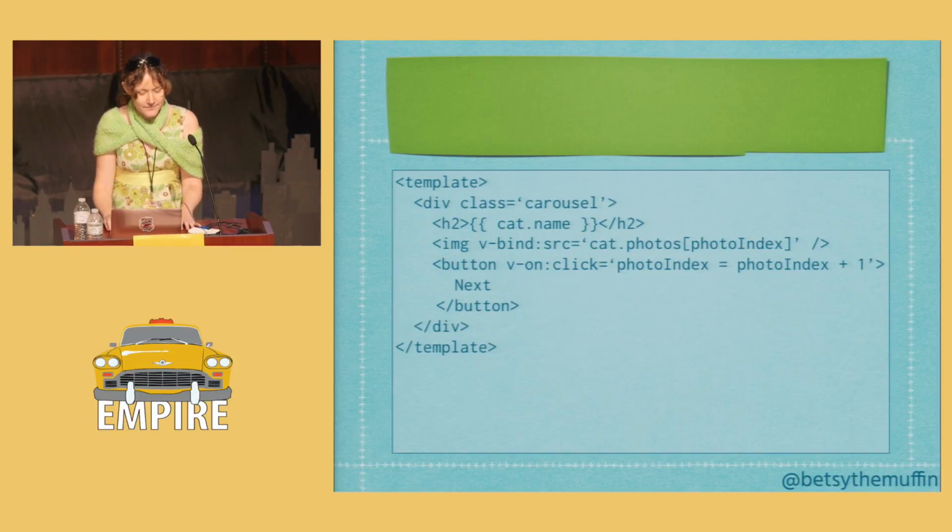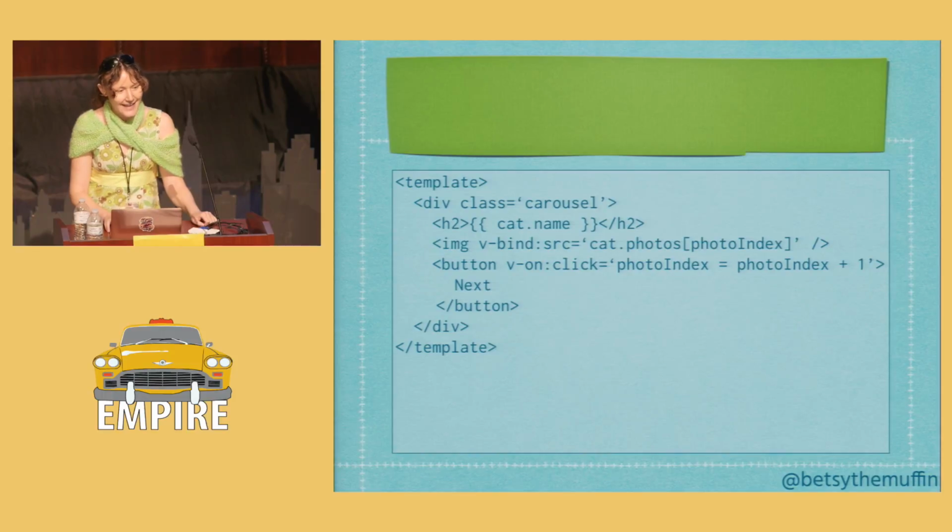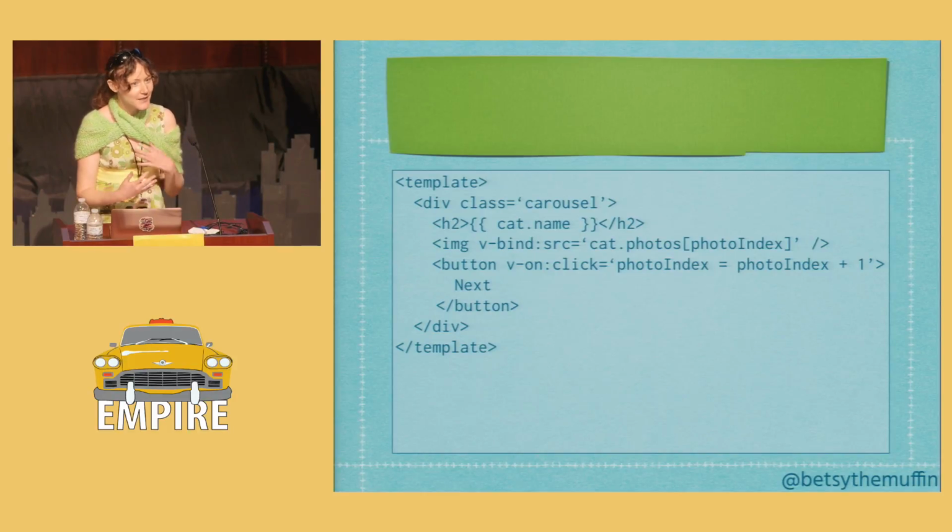So let's look at some Vue. Just enough that if you're not familiar with the framework, you can understand what I'm going on about in the rest of the talk. It's pretty easy to learn the basics. I can go over them in 5 minutes. Here's a simple Vue component template. It displays pictures of a cat in a carousel. Now, before any of you notice this and start distrusting me, this code will keep on advancing photos infinitely. We will assume an infinite number of cat photos for demonstration purposes.